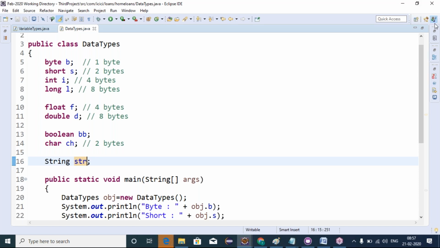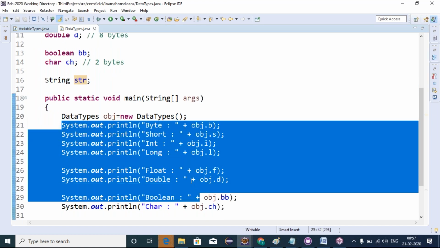Come on, friends. What can be the output? Earlier I defined values, and they came as the output. Once I was calling these variables with no values defined, what can be the output here? No values are there. Then what is the output now? Come on, friends. What is the output here?